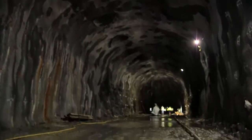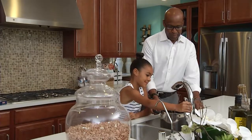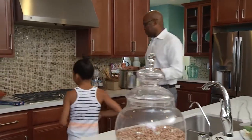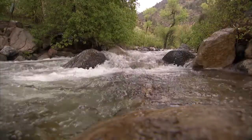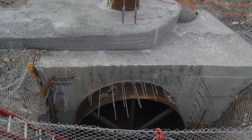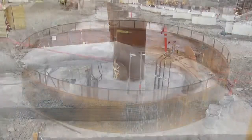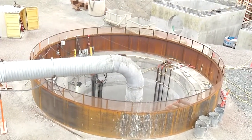It's really critical for us as water suppliers to have this infrastructure so that we can supply water to the valley under any condition on the Colorado River. It's just the kind of infrastructure that we need to be able to make sure that we can supply our customers. It's an exciting and really innovative project and really places us at the cutting edge of pumping technology.